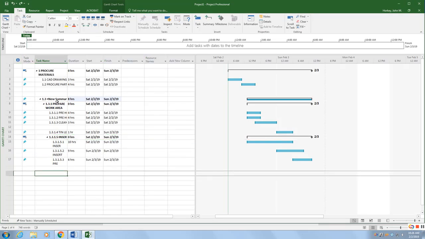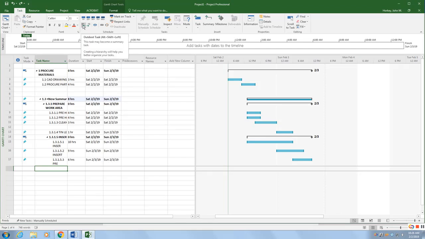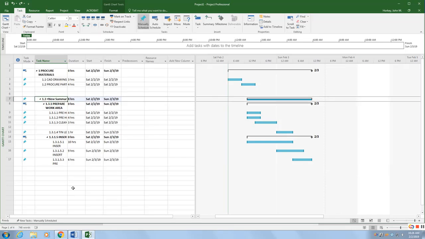So now I have these summary and subtasks, but my numbers aren't doing what they want. So I can just indent and outdent. Indent task, outdent task. So I'm going to take the whole row here and outdent them.